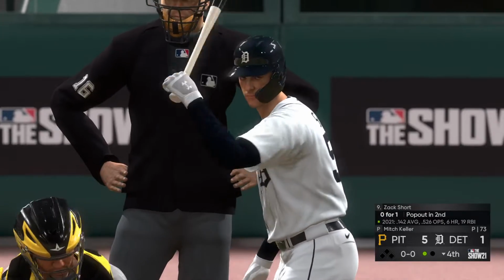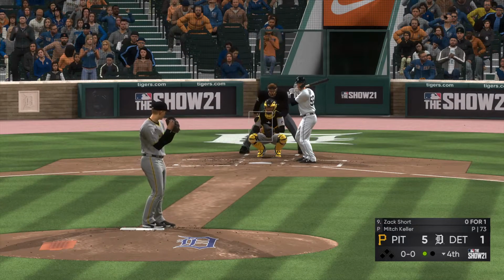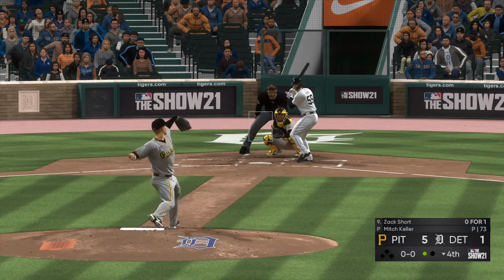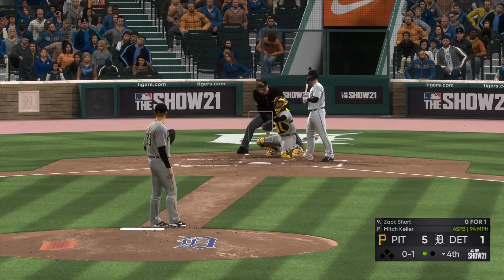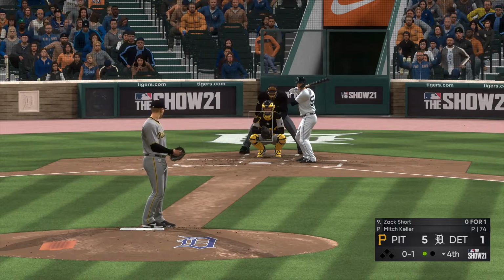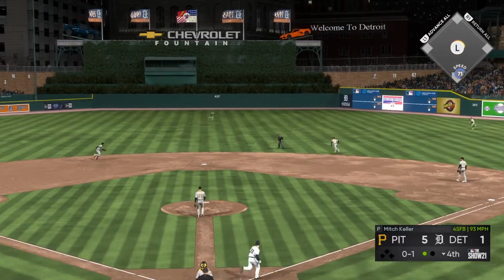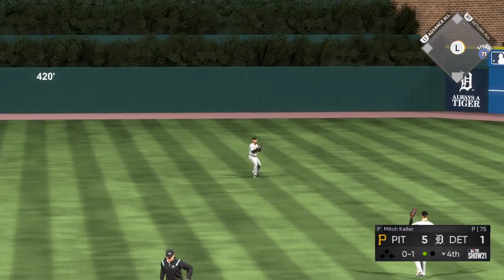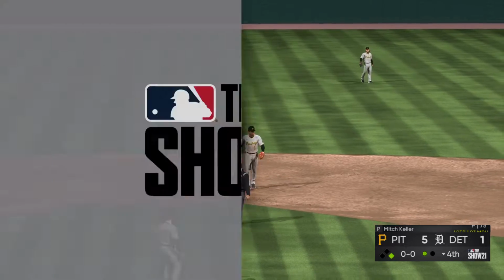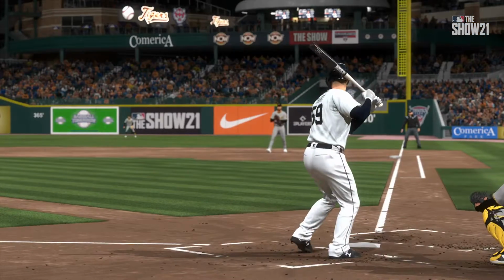Next for the Tigers, Zach Short flew out in his only at-bat so far. Becomes set. Here's the 0-0 pitch. On its way is pitch number 75. Liner in there for a base hit. Pitcher went to the well one too many times. Back-to-back fastballs. Hitter was able to keep his hands through, deliver a nice line drive.